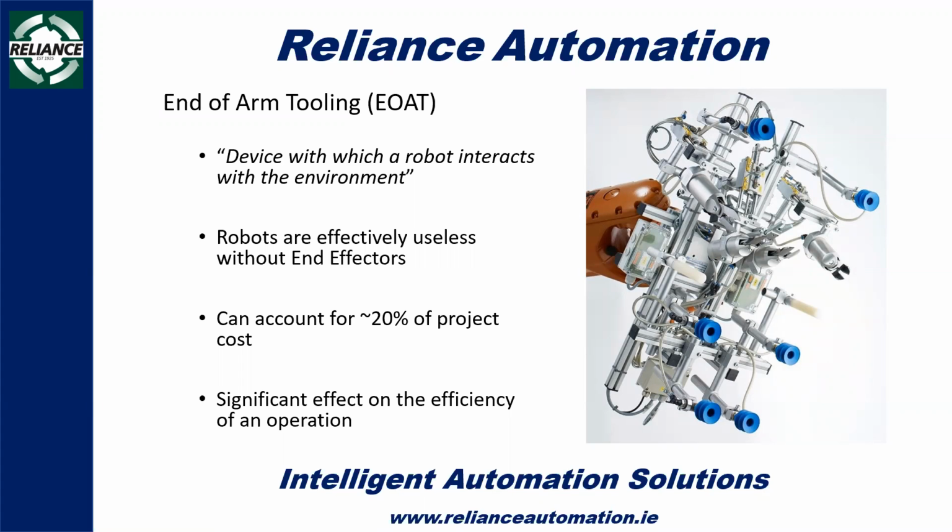So the end of arm tooling is a significant part of the project. We also find that a lot of the time the end of arm tooling gets overlooked when people are looking at a robot project. They'll look at the cost of the robot itself, they'll look at the infrastructure in and around, the power requirements, safety, etc. And the end of arm tooling doesn't get the credence that it deserves. But it is a significant part, because without this end of arm tooling, it could be the difference between having a very reliable, robust application or having something that's completely uneconomical.